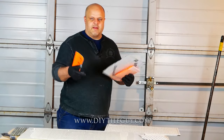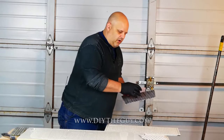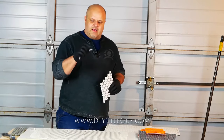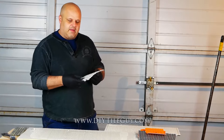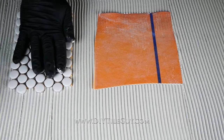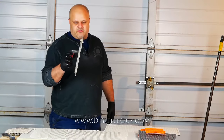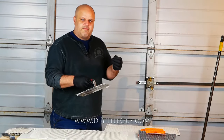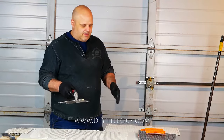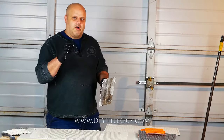Others will want you to go the next size up. What else can we use this for? We can use it for mosaic tile — penny rounds, small hex tiles. You want to make sure you get a good bond in there. So the 1/4 inch by 3/16 inch V-notch trowel is used for some thin waterproof membranes depending on the manufacturer, some uncoupling membranes depending on the manufacturer, and some of the thinner small mosaic tiles and small thin glass tiles.